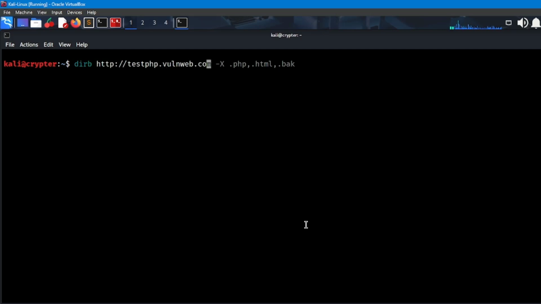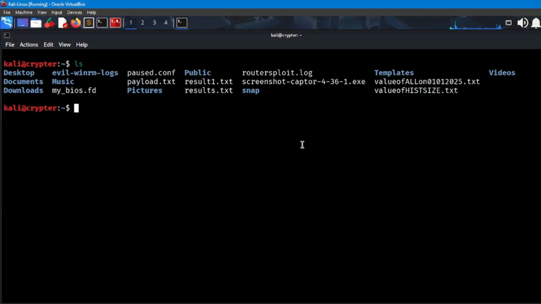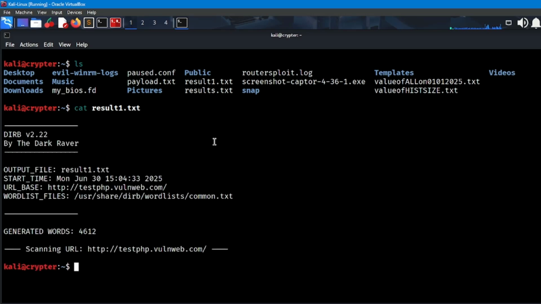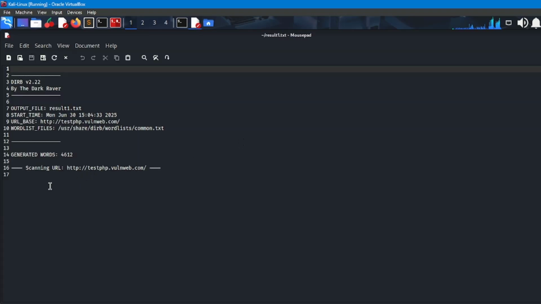Now the fourth command is dirb http://testphp.vulnweb.com -o results.txt. This command saves the result into a text file. Now let's stop this scan, and I will show you the output file generated by our command. This file will include all the output it scans for after completely scanning the server. As you can see, the command has saved the content in the file that we started scanning for.